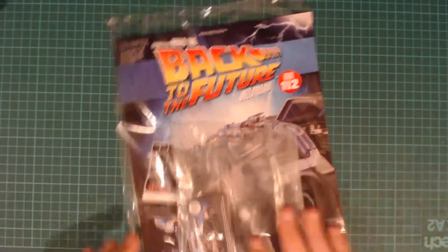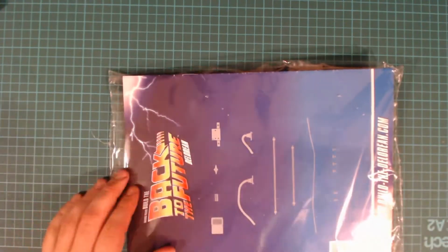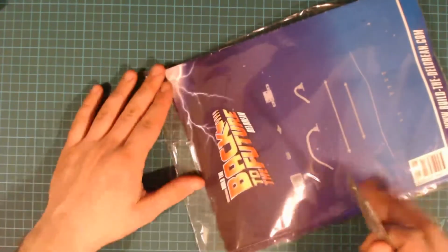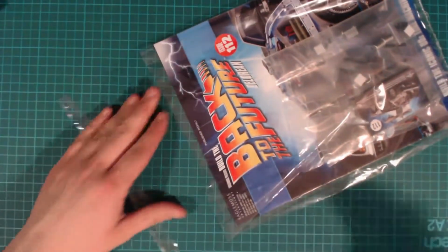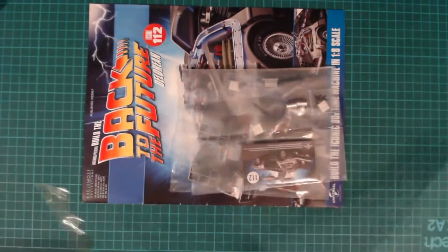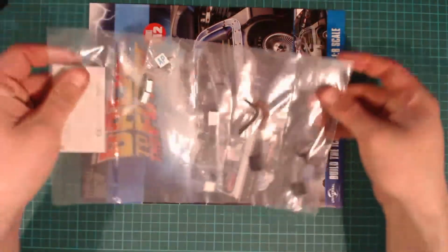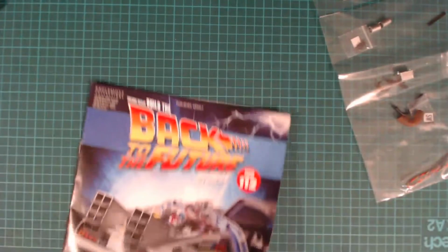Okay, so here it is. I'm just going to open this. This one hasn't got a pull tab. Some of them have adhesive, some of them are heat sealed. So I'm going to crack this open and then we'll check off the parts and start building. There's quite a few little small parts there, so it should make a good build this week.